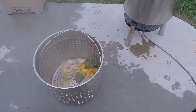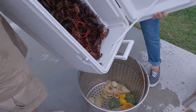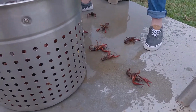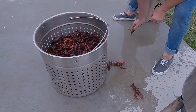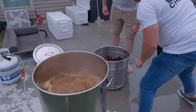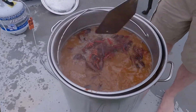Lily says she's ready. So that's what we got in there so far. All right, so we're lifting giant ice chest. Lily is, of course, in the way. There they go. He said no! And we got some escapees. Gonna get ya. Got him. All right, and in they go. Stir them up.